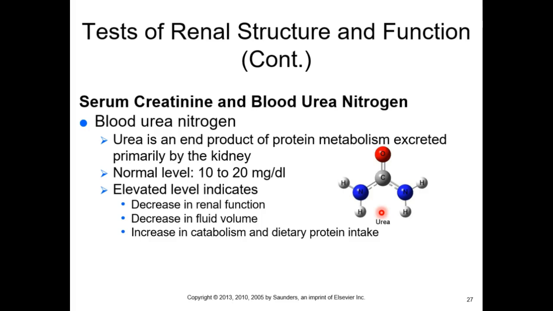If you have an elevated level, usually that means there's a decrease in renal function or a decrease in fluid volume, although it could just be that you had a steak last night. Which is why we have multiple measures for this, right? If somebody just had a steak last night, BUN may be high, we may need other tests to indicate kidney function.